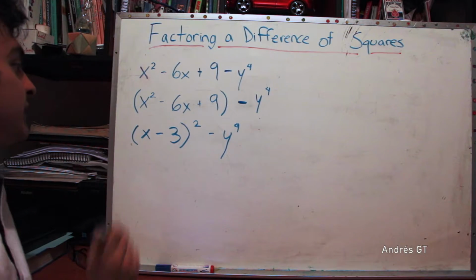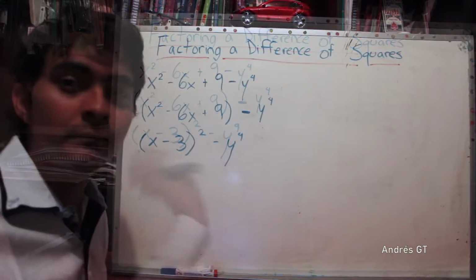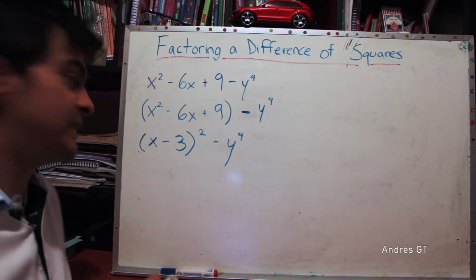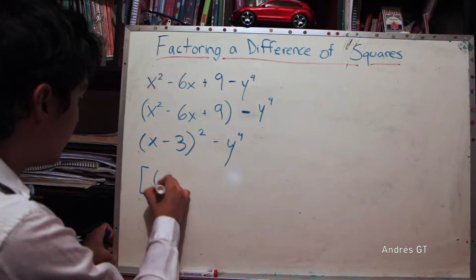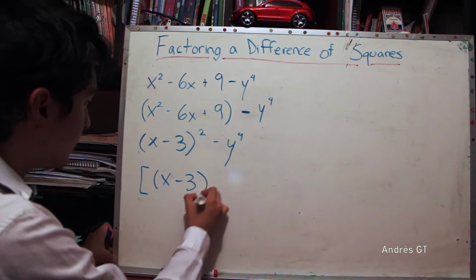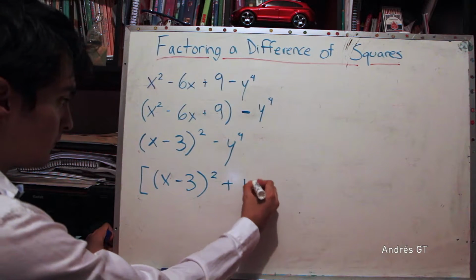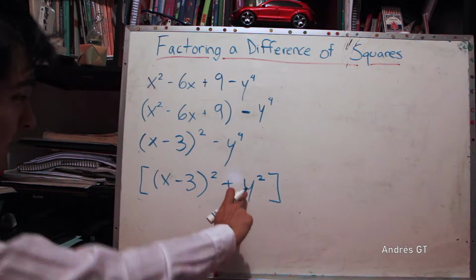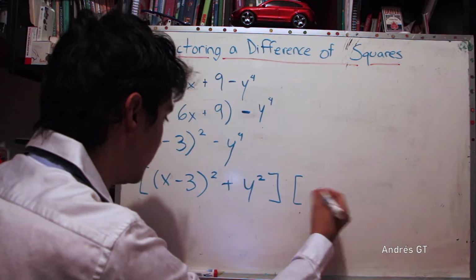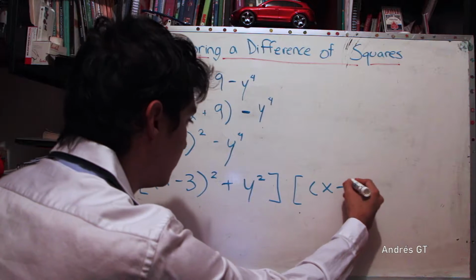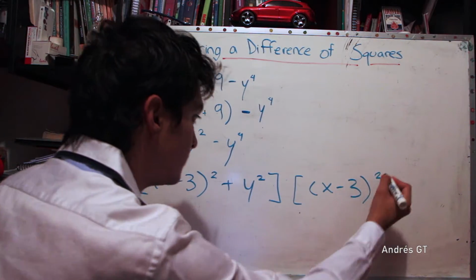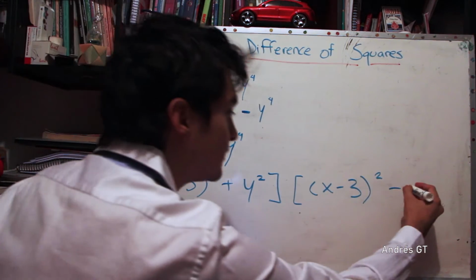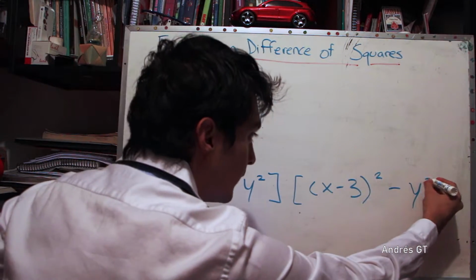As I told you before, we can see here that this is a perfect square trinomial. Now we have to write this mathematical expression as a difference of squares. We're going to do it this way. Squared plus. Notice here that it's now squared. All this times. And now it changes sign. Here was plus, here it's minus. Y to the second power squared.